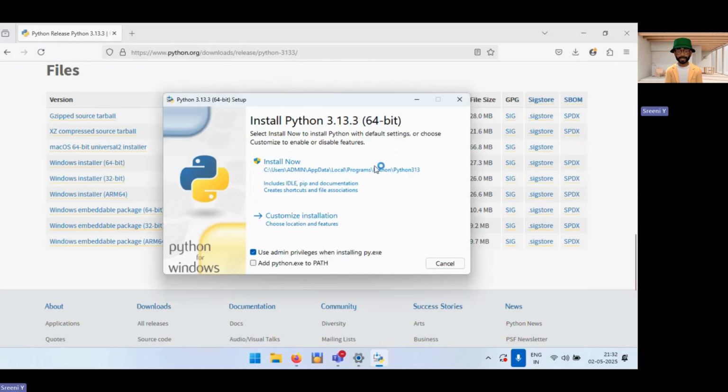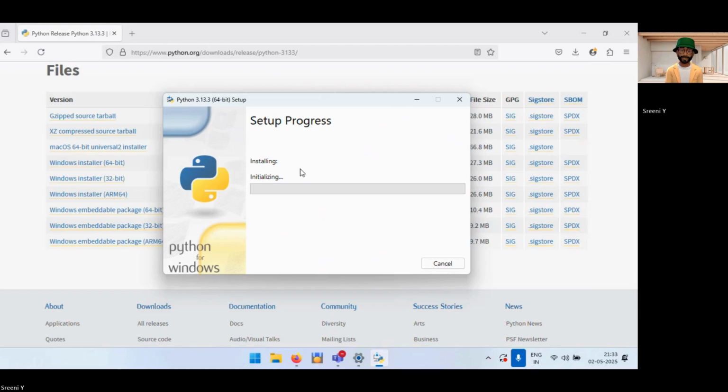Wait for a few seconds. Now the installation path is default. If you would like to install to any custom location, you can choose it, but I'll just leave that as default. I'm adding Python to the path so that it can be available for us to execute something from a command line tool. It could be either CMD on Windows, PowerShell, or Bash. Please check this, so you don't need to do a manual edit on the environment. Okay, let's get it installed.